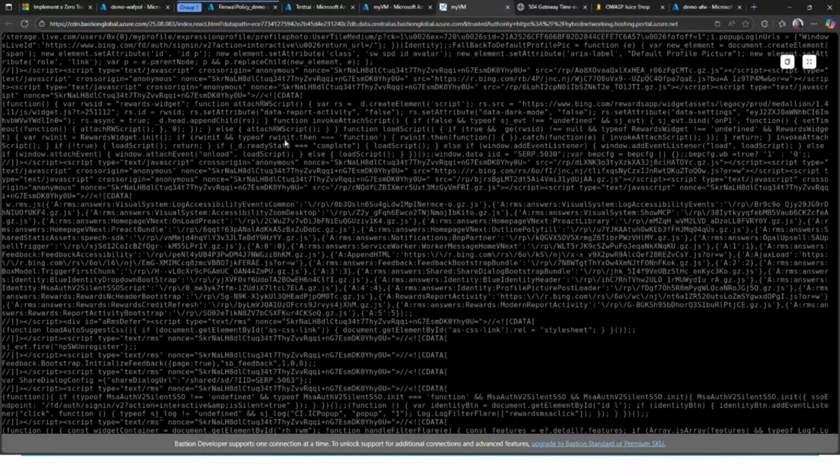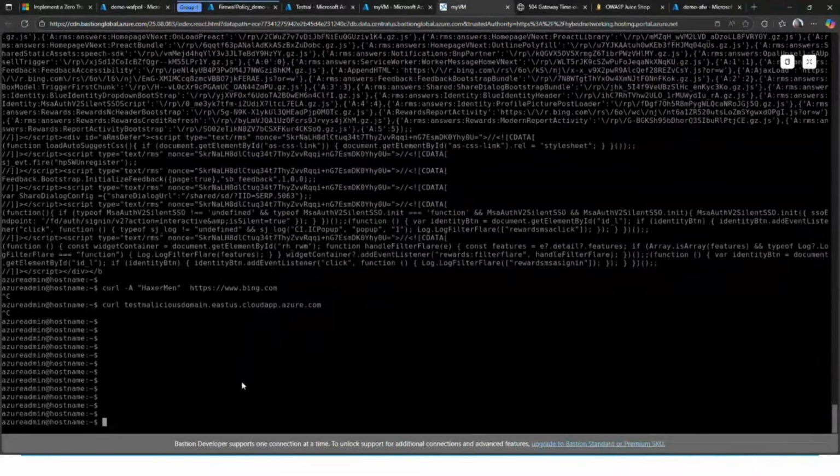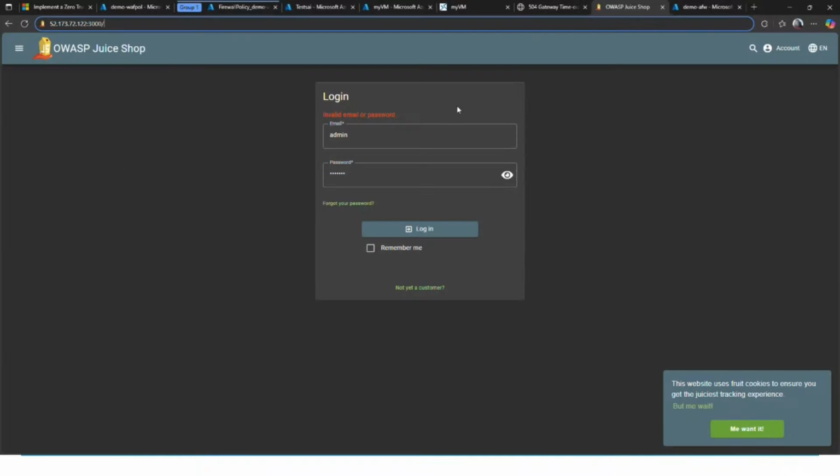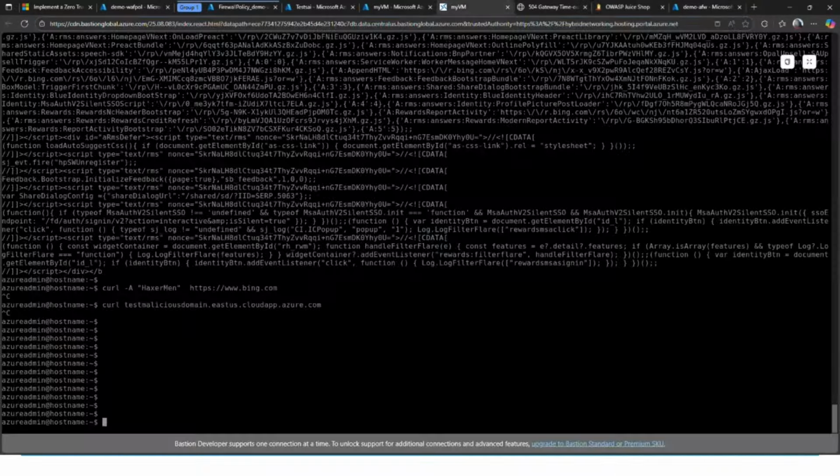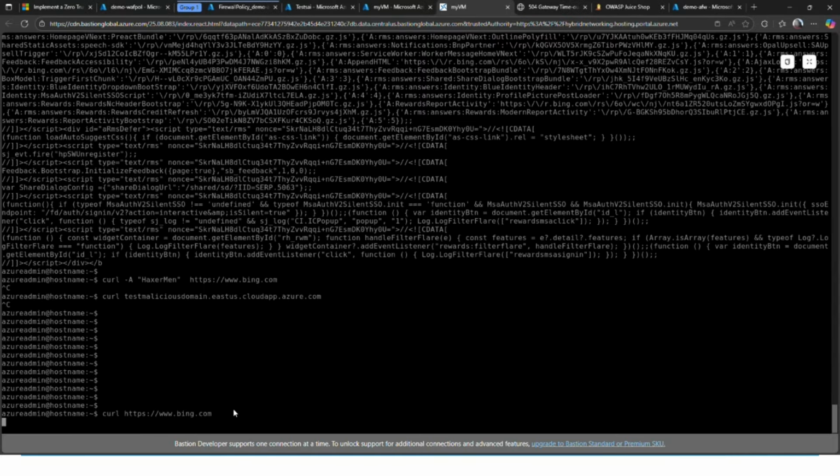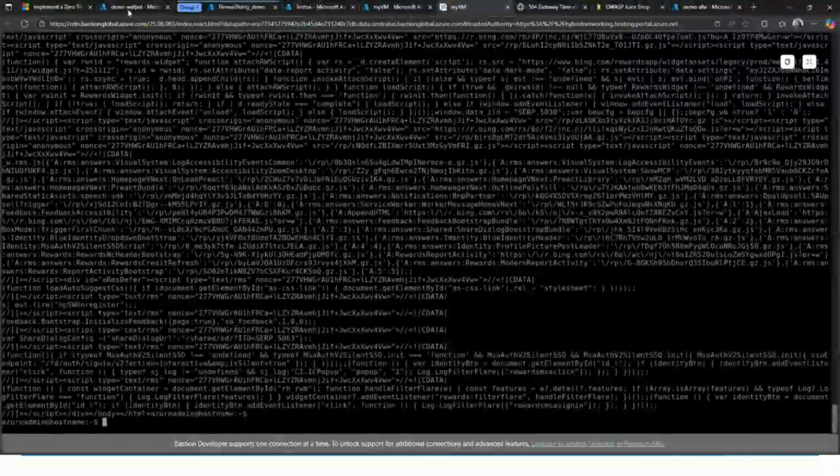So I've used Bastion and I've logged into the backend right here. Let's do a few tests to understand the outbound scenarios. What we saw until now was a lot of inbound traffic for the firewall. Now we will be looking at the outbound traffic. Let's start with just doing a curl to see if the traffic is able to get from the backend to the internet. I'm going to do a quick curl to bing.com. As you can see, we're able to connect to bing.com and we see all this verbiage from Bing.